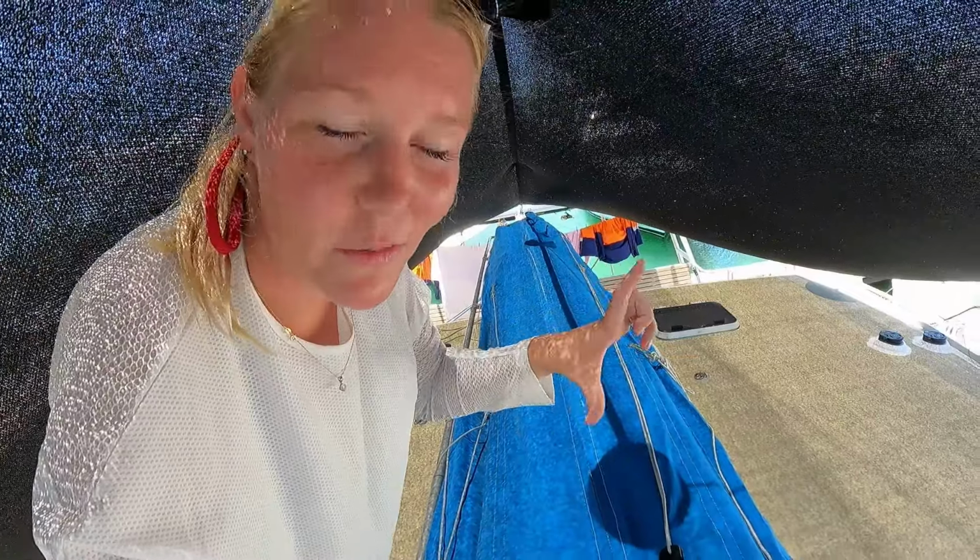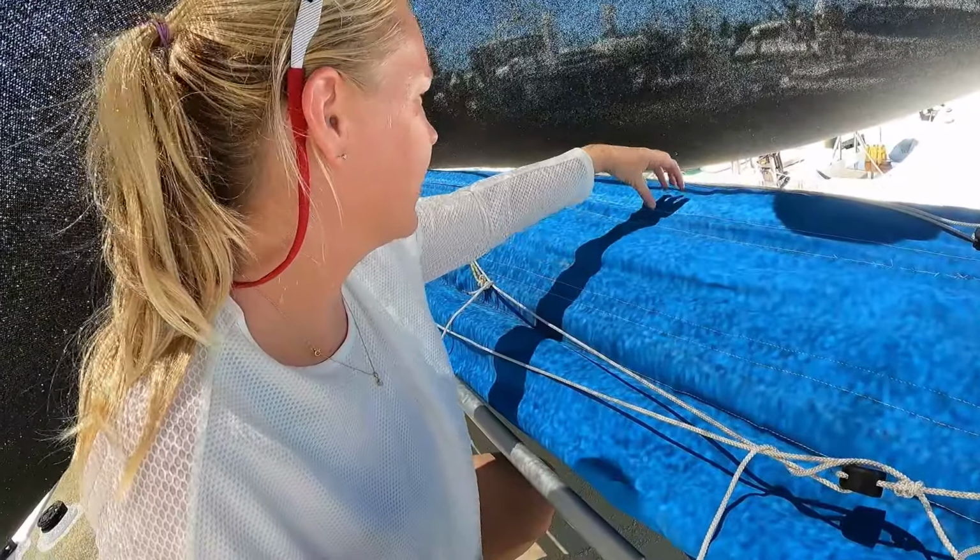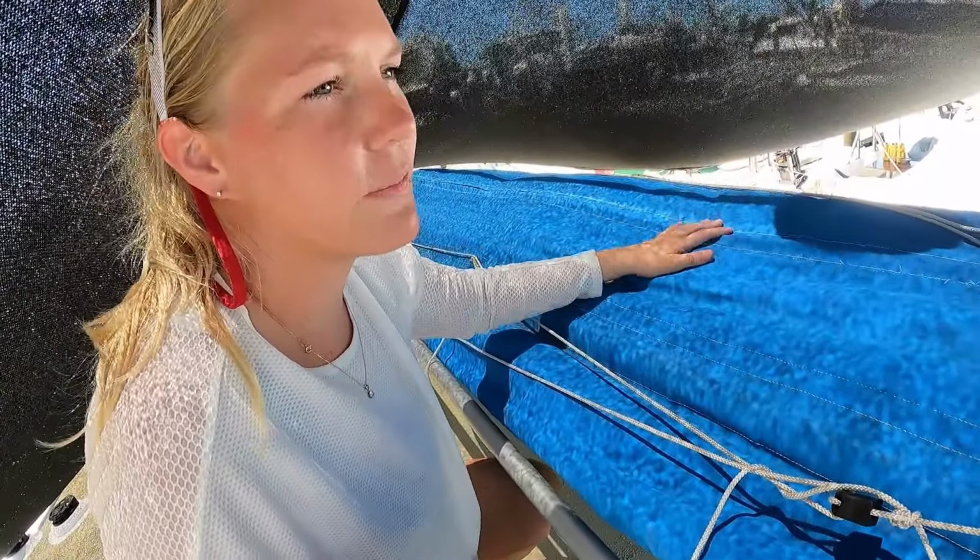So when we are not going too far and we're sailing along and it's in here, it's sort of like a debate, whether we want to put in the 20 minutes to get it back in the bag. So what we are going to be doing today is taking the zipper off of that other bag, but we are also going to be putting a little bit of extra material along here. So we are going to give ourselves a bit more material so when we zip the bag up, it'll be easier. So that's what we are doing. So let's get started with unpicking the zip.